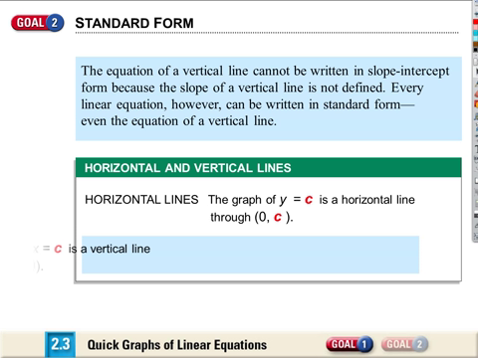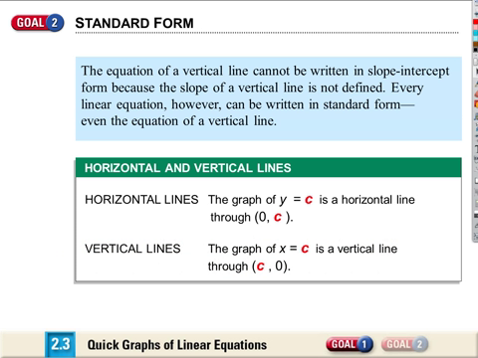Now, vertical lines are the opposite. With vertical lines, they don't have a slope, but they're going to have the same x value every place, aren't they? Right? The y value is going to change, but the x value is always going to be the same if the points line up vertically. And so their name is going to be something like x equals some number, some constant number. Okay?